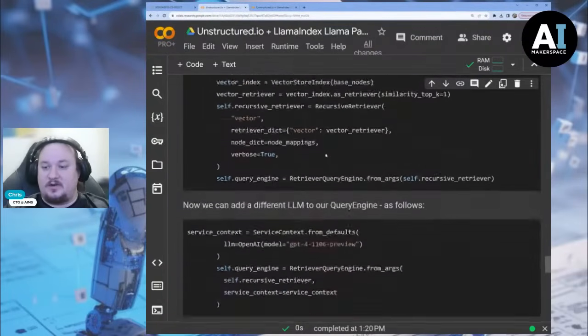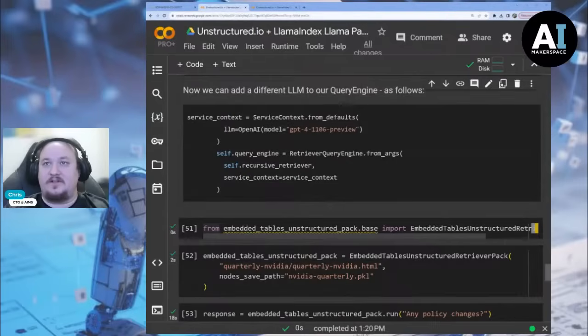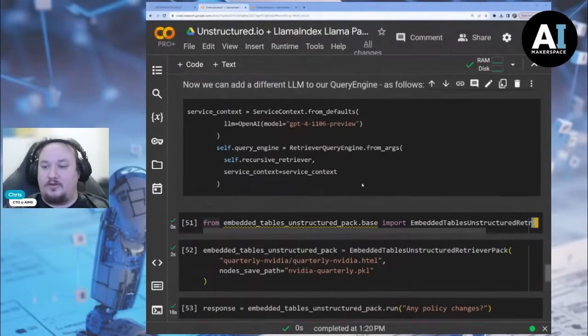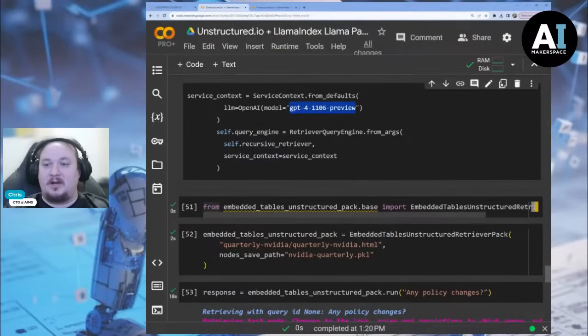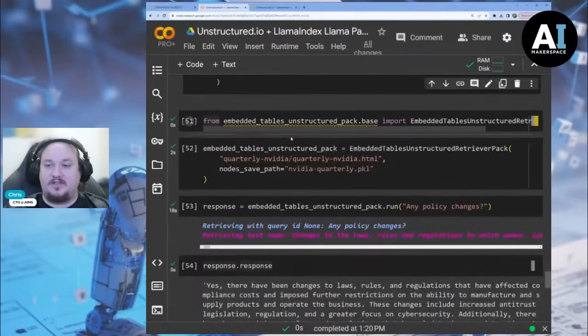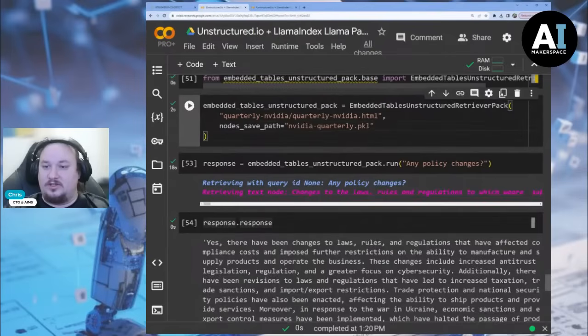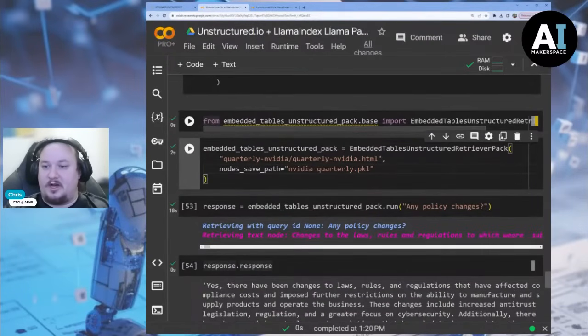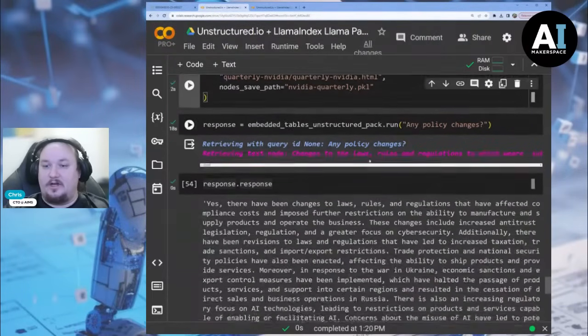So the idea is we're going to increase the amount of retrieved documents, as well as move to a better, quote unquote, model, so that we should have better performance. So we'll just re-import the tool from our copy here, and then we will run it again.